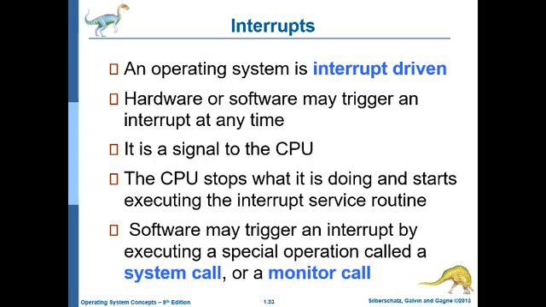What is an interrupt? I said that an interrupt can be from the hardware part or from the software part. Hardware, I explained that, let's say there is some device which wants to send data to RAM, so it will be sent using the CPU. And for that, it needs the attention of the CPU. So the CPU will contact the device and send the data to the RAM. How will it do that? For that purpose, the device will generate an interrupt. Through the interrupt, the CPU will know who is calling, and the CPU will contact that device and do the operation. And for that purpose, we have the interrupt service routine.